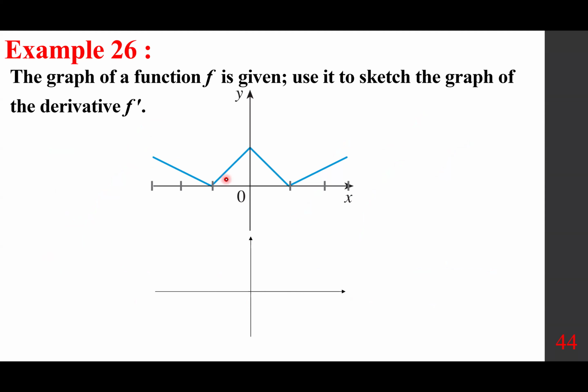The graph of function f is given. Use it to sketch the graph of the derivative f prime. What I want you to recognize is 1, 2, 3, 4 line segments. If this was just a line, then you would calculate the slope and a horizontal line would be the answer, and you would be done. So instead you have 1, 2, 3, 4 line segments. You will have 4 horizontal lines, but only a portion of each. And every junction is a sharp corner. You have a hole here, a hole here, a hole here corresponding to that. So slope is rise over run.